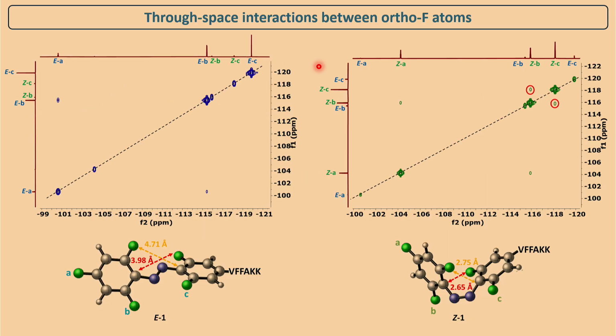And we also looked at the COSY. When you look at the E form, the typical E form of the azobenzene, you can see the distance between the fluorine and the ipso carbon is quite high, but if you go to the cis form, it drastically gets reduced. Because of this, in the 2D COSY NMR you see only the diagonal peaks, you don't get the cross peak. Only in the cis case do you get these cross peaks. They tend to interact over here.